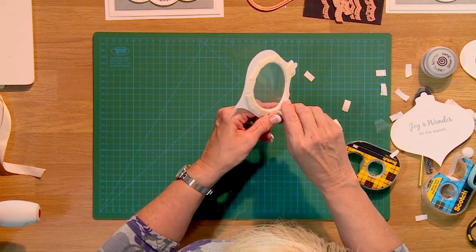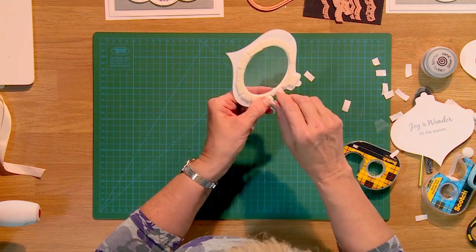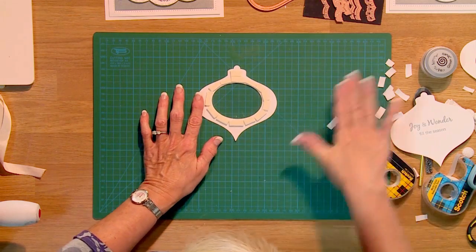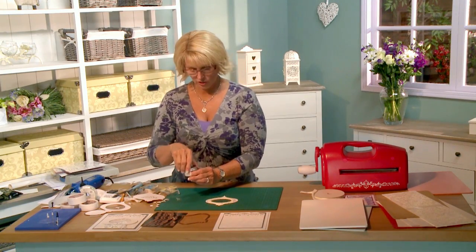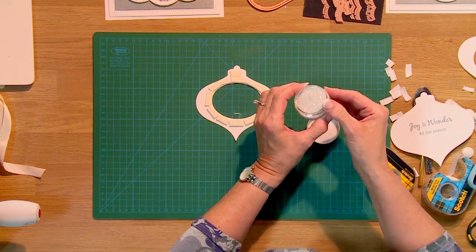A few more. And I've used a double height here just to give it a little bit extra dimension. Okay. So now I've got this piece right here, and I'm using the Cosmic Shimmer Ice Snow. I just love these. You've got some really chunky bits in here, so it's got some drama to it. It's easier, and I think it's more elegant looking than just plain glitter.